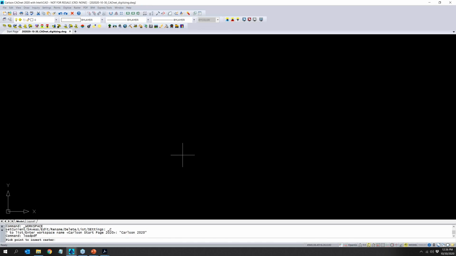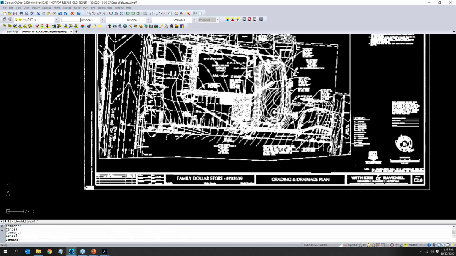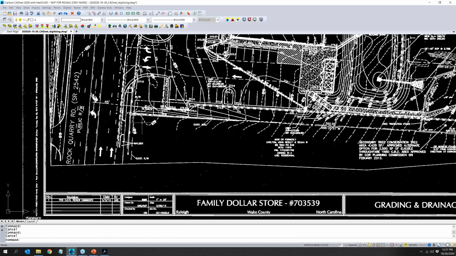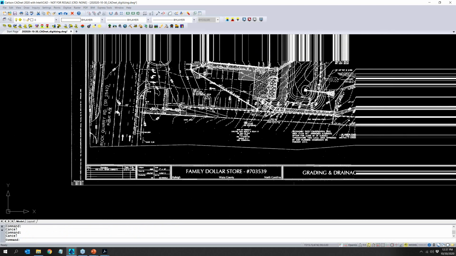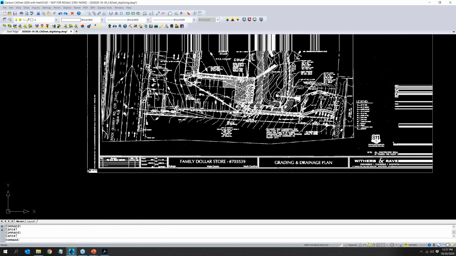And so I'm just going to pick a point. I don't know what the scale would be, but if I zoom out, I can see this is just one entity. It's basically just a picture of that plan sheet. And if I'm just trying to get dirt quantities, somebody that's been doing this for a long time and just needs quantity of curb, your building pad, what kind of subgrade volumes you have, your pavement quantities, sidewalk quantities, things like that, you can digitize this very quickly, okay? Carlson does make that very nice and very easy to do.